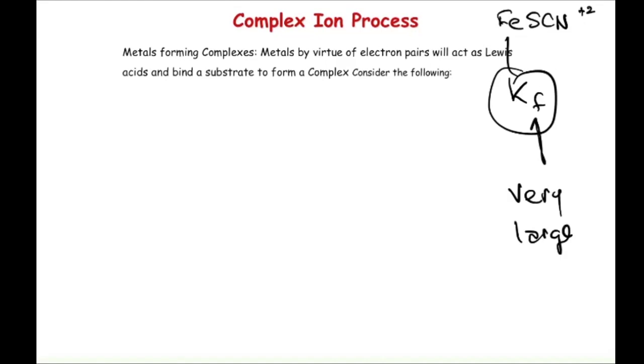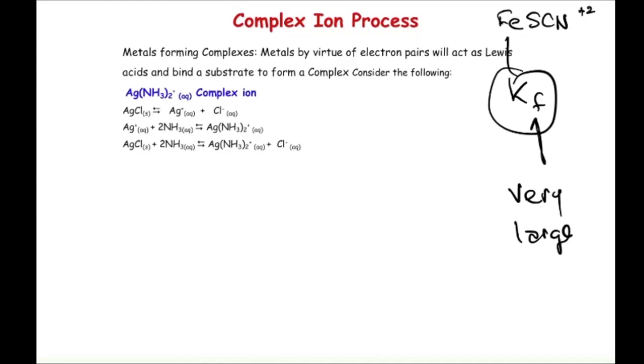You're going to see equilibrium constants in the order of 100, 1,000, 10 to the positive 8, 10 to the positive 30, 10 to the positive 90. It goes practically to products. So let's take a look at this. This is silver chloride, and you know the silver chloride precipitates out in solution, which means that it doesn't dissolve very readily, but the formation is going to be very large.